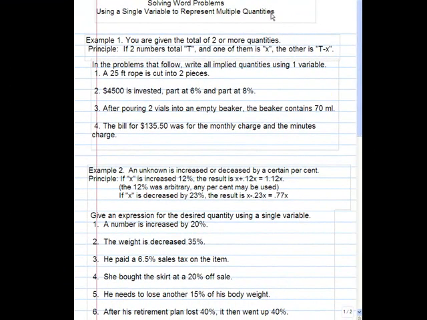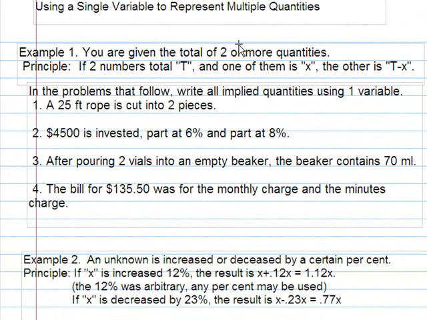Now, we're not going to try to make problem solving experts out of everybody, so we'll just be talking about 3 or 4 little principles to use and going over them with several examples, and we'll limit our word problems to those cases. Okay, let's take a look at the first one.